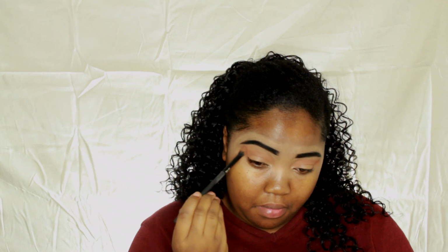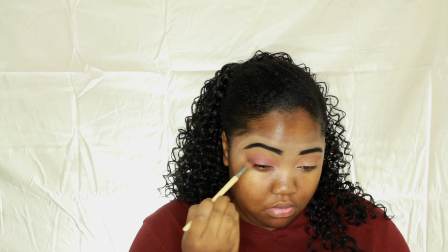So I'm going to be using my MAHRII brush to apply this eyeshadow. And so I am going to take the lightest shade in the palette, and I'm just doing this so it's going to be easier for me to blend in the shade. And so this is just a transition shade for me. I'm putting it right above my eyelids, and so now you can see that I'm blending it really well. You have to blend it well so it looks seamless, and I just want this look to look very soft. I don't want it to be too harsh.